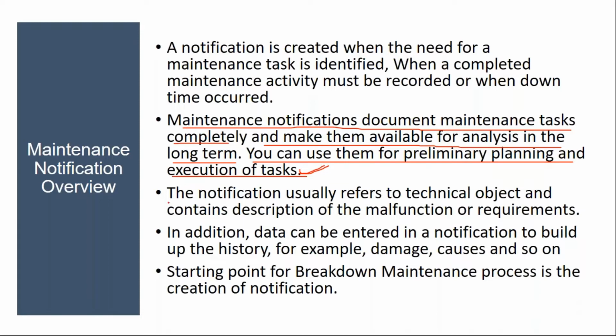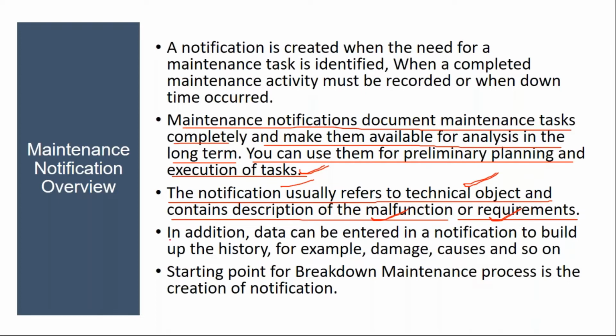Okay, the notification usually refers to a technical object and contains a description of the malfunction or requirements. Normally in the notification, the concerned department will enter all the information. What is a technical object? What is the equipment? What is a malfunction? What is the actual breakdown? All those, and what is their requirement? They will enter all that information in the system. I'll show you this in the system.